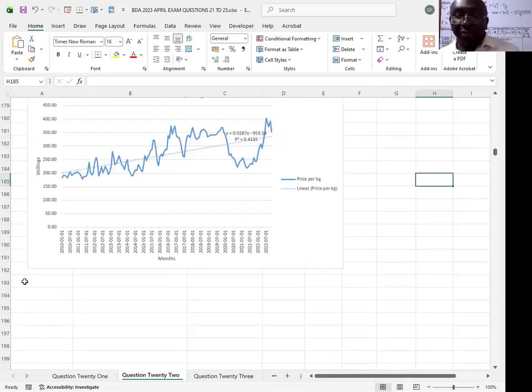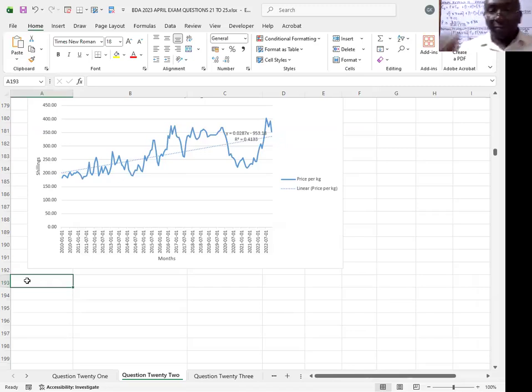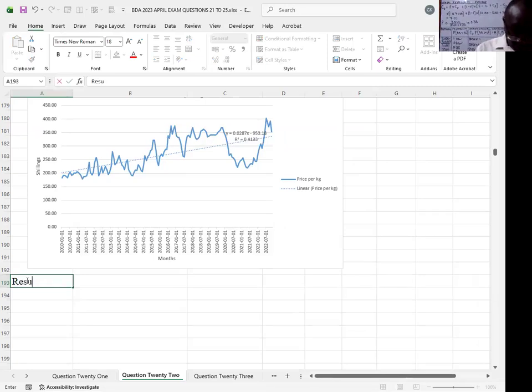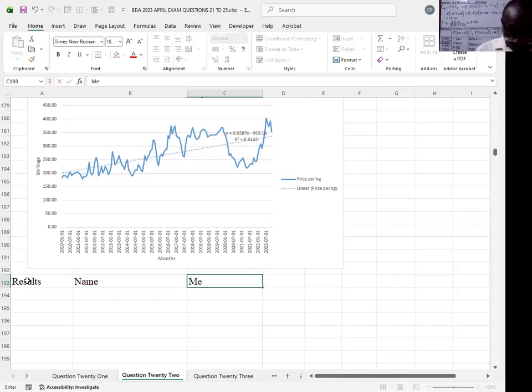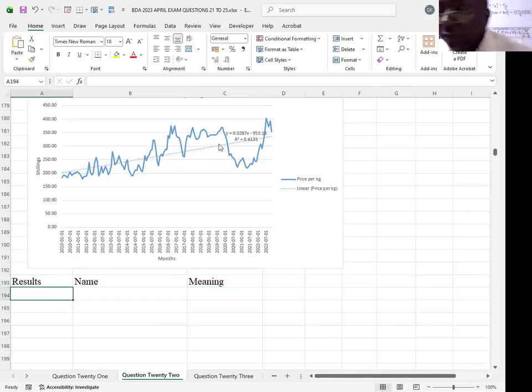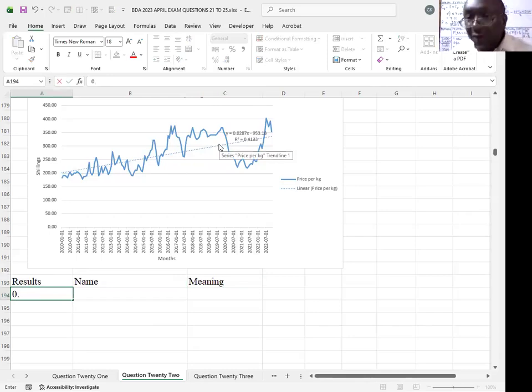So there are 3 items. We can talk of the result here. We can talk of the name, what it is called, and we can talk of the meaning. So if you look at this equation, there is a value that is 0.0287.